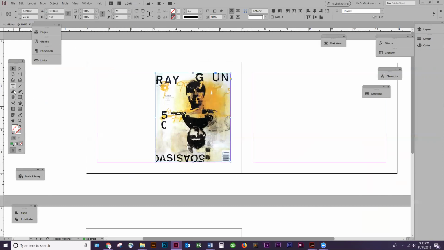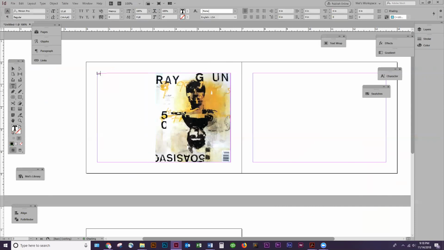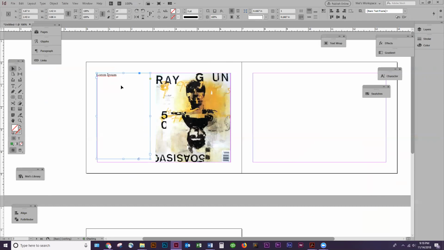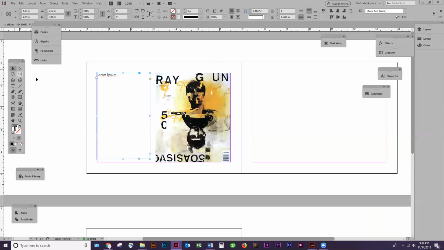So I'm going to have my image here, go to my text, and I'm going to create a text box. Now, I am just putting together a little bit of text. This particular image is from the grunge era. The gentleman's name was David Carson that I looked up. I could not find the date of this particular magazine. The only thing I could find was that it was the 50th anniversary cover for Ray Gun. And I'm sure I could have gone back and found that information, but that's a little less important than making sure that I get you guys this information.